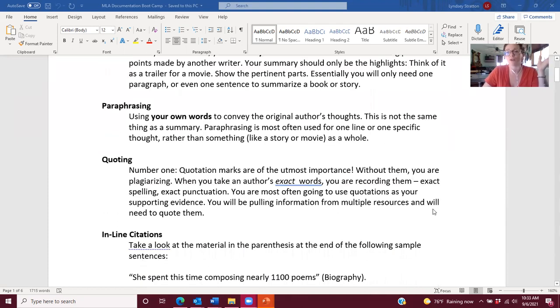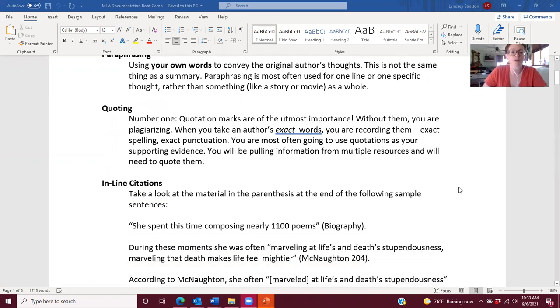Okay, quoting. Whenever you quote a material, okay, whether it is from a movie or a book, a journal article, anything, it has to have quotation marks. And it means that the wording is exactly the same, unless of course you need to change tense usage or add a word to make it grammatically correct, but we'll get to that in a minute. Okay, so everything is the same, punctuation, spelling, everything. And then keep in mind, we're going to move on to this later too. When you quote something, you have to explain it. You have to be able to explain why that quote fits wherever you put it and how it relates back to what you're trying to say or prove, okay?